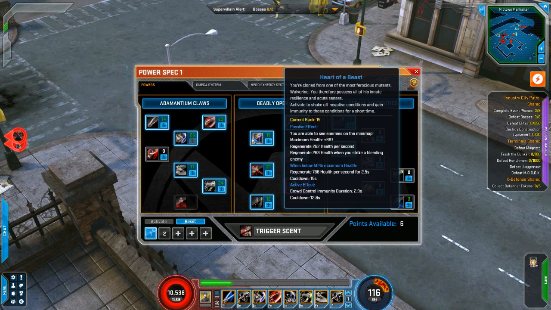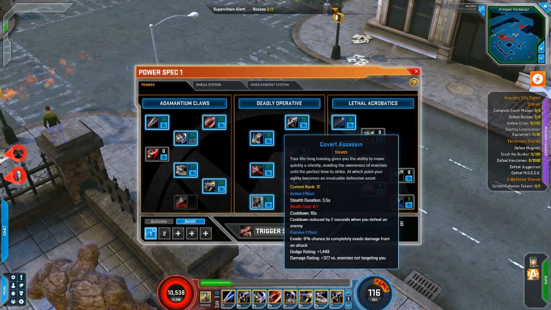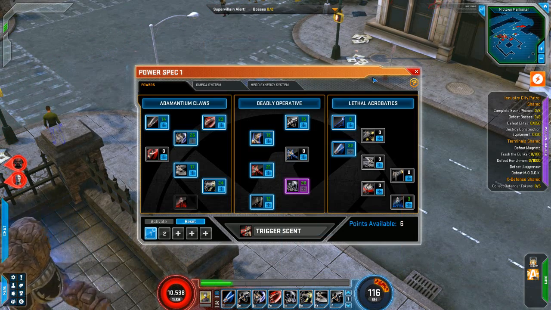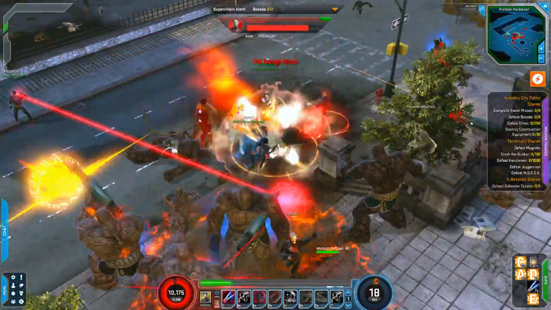Heart of the Beast. And we have the Covert Assassin, which gives us a passive effect, which is really nice. I don't really use it for the active effect because I don't really go stealth. And that's a look at our powers, folks. So we're going to go ahead and fight these bosses.